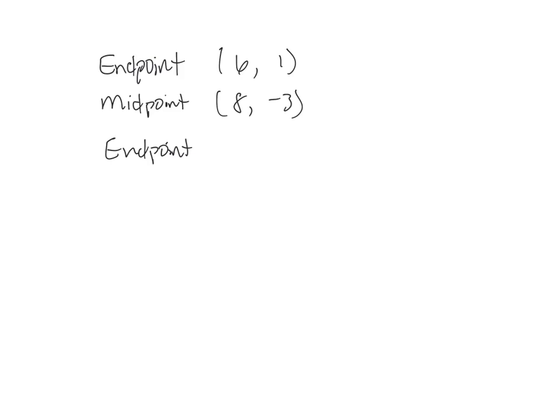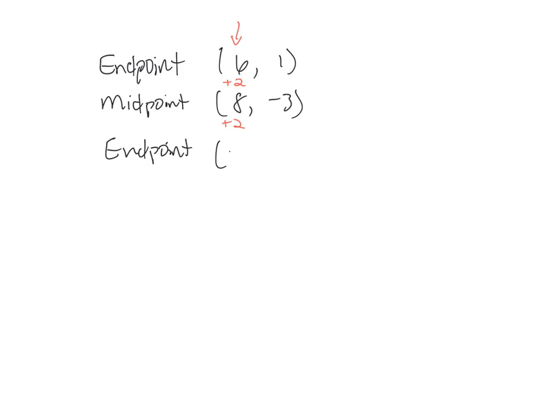I like it better if you just understand what's happening. If you're at a starting point or an end point, they call it, either way, and you go to the middle, you've done half of what you need to do. So if you've walked 5 feet, you got to walk 5 more feet. If you walked 8 feet, you got to walk 8 more feet. So whatever's happening between, each one of these, so from 6 to 8, you did +2.